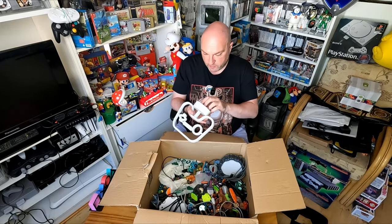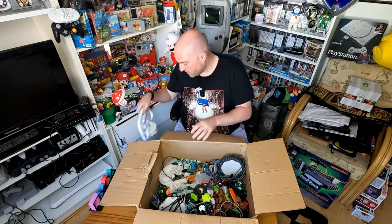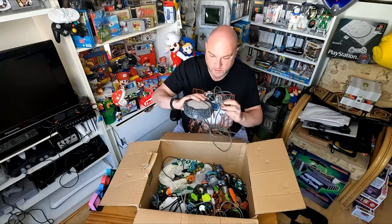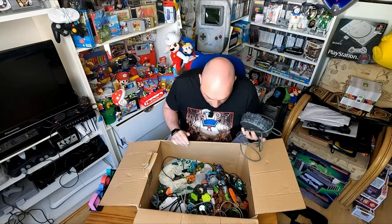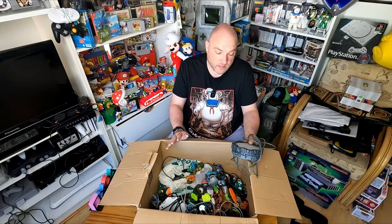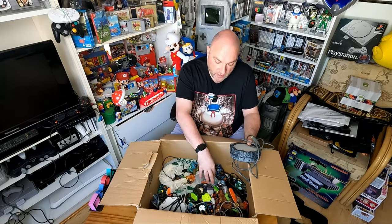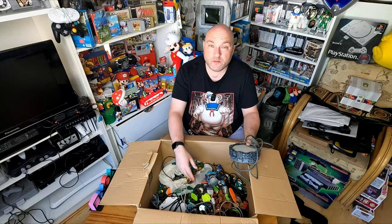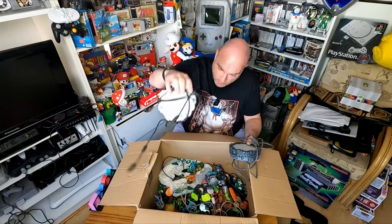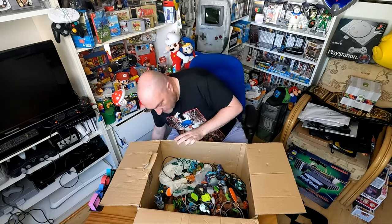This is actually pretty cool - I can't see into the battery compartment because it's screwed closed but it's obviously some sort of a neon light. We'll have to find a little spot in the game room for that. These Skylanders portals - this one is obviously for the 360. I don't know anything about Skylanders and there's an awful lot of stuff in here. Maybe we'll do a couple of sub-videos about all this stuff, look them all up and see if anything is worth anything. This could be the box that keeps on giving in terms of videos.